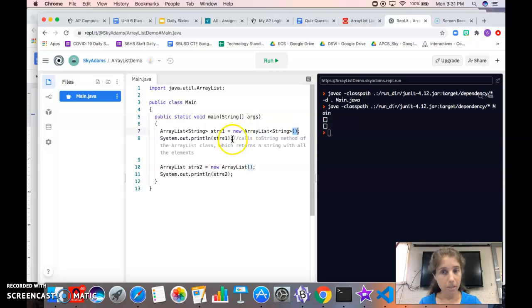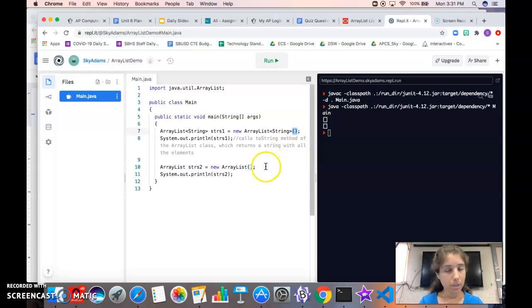Then we can print it out to see what that did. Whenever we print out an object, println automatically calls toString for that object. And in the case of ArrayList, the toString method is really nice. It will return a string with square brackets around it and all the elements of the array list listed out inside of it. So no more writing loops to print out all the elements when you're working with an array list. The toString method will give you that string. Here, we just have empty square brackets because we didn't add anything to our array list. So it's just an empty array list.